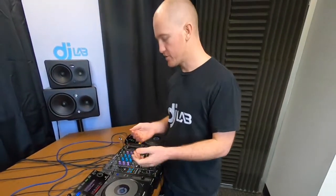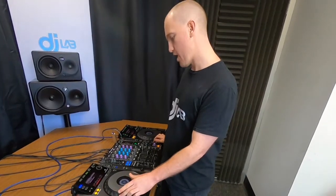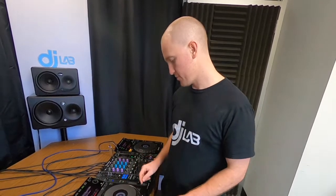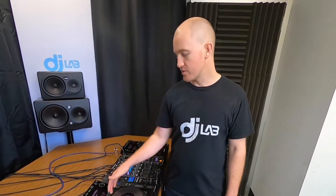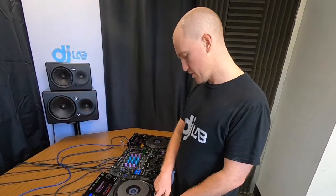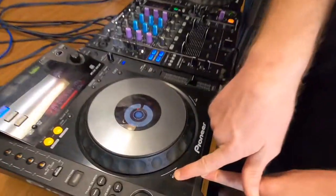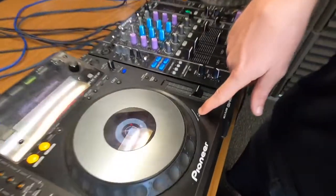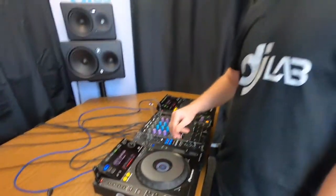Now, how to beat match if it's out. Say this track is a little bit out of sync — you started a bit off, and as a beginner that will always happen to you. This here is called a wheel. What it does is it allows you to temporarily speed up or slow down the music on that particular CDJ. If I go this way — counter-clockwise — you can hear a pitch down, it temporarily slows the track down. Or if we go clockwise, it'll temporarily speed the track up. This is really handy because if one track is further ahead or behind, we can simply speed it up or slow it down and get them back in sync.